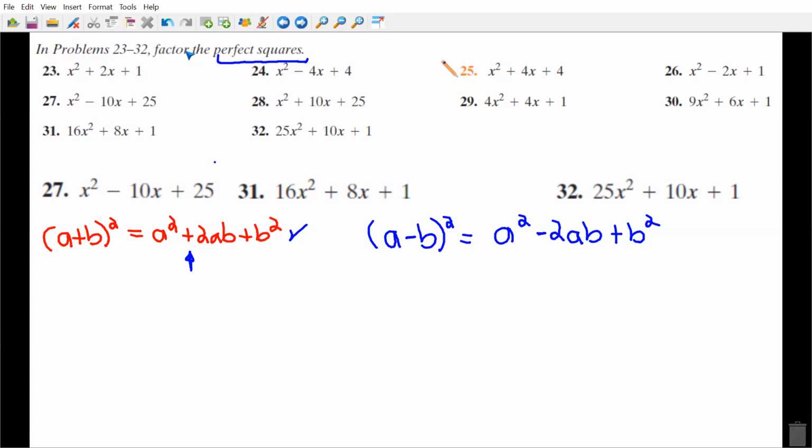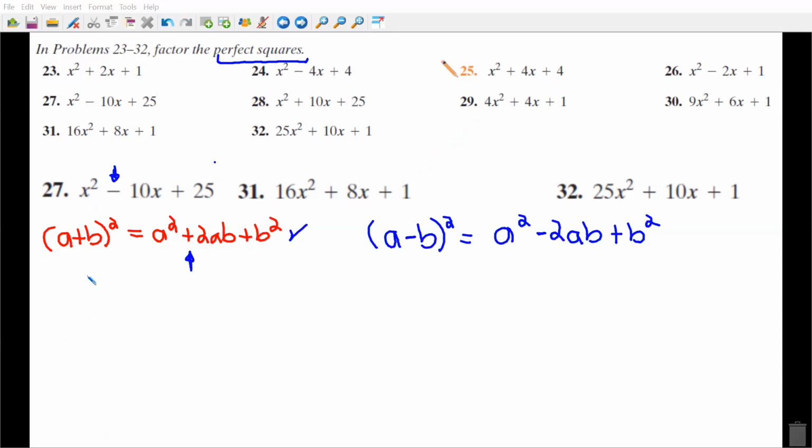Okay, perfect, teacher. Thank you. You're welcome. Now, let's move on. Exercise 27, guys. I am moving from the less demanding to more demanding exercises, all right? Now, in exercise 27, would you use the red or the blue formula? The blue formula. You have a negative sign in the middle, right? Yes.